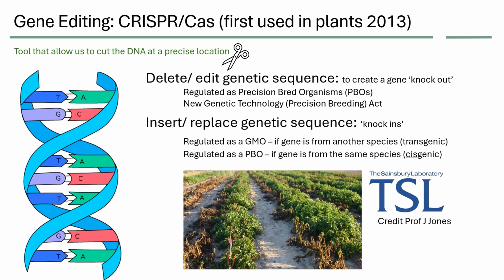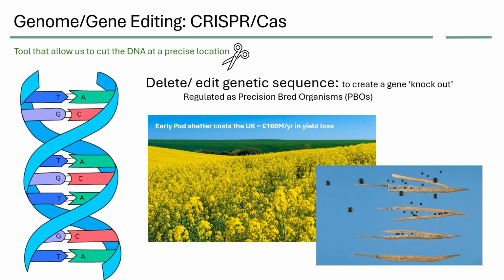But I'm going to focus more on the gene knockouts because this is the majority of crops that are coming to market or nearing commercialisation, where we've made deletions or small edits to the plant's existing DNA and where we've not introduced new genetic sequence. So this is a worked example of where we've used gene editing to create a gene knockout in order to identify or confirm that that particular sequence of DNA controls that particular trait.